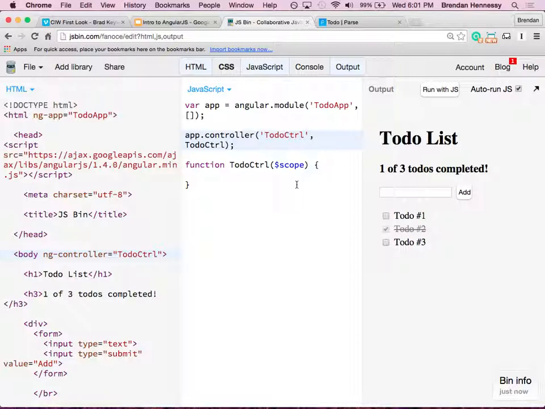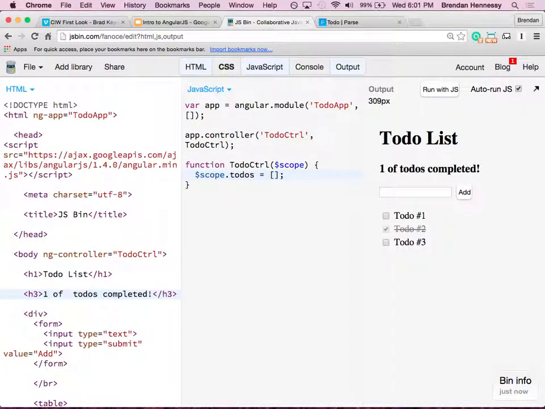Okay, so this is kind of boring stuff so far. Let's do something cool. We want to see some of this dynamic, two-way binding sort of stuff. So this scope that we talked about is basically where we're going to put everything, and everything that we put on the scope here, our HTML over here inside of this has access to that. Okay, so let's say I want to actually know how many to-dos I have. So first of all, let's make an array of to-dos. And a lot of this is just plain JavaScript. So I have some to-dos. I want to see how many to-dos I have on this page.